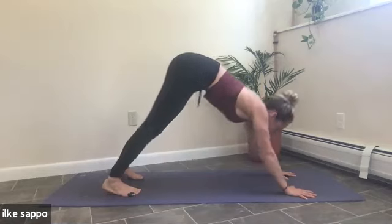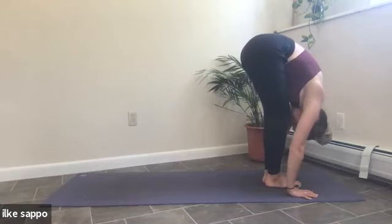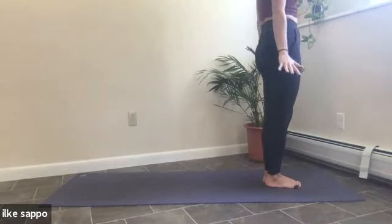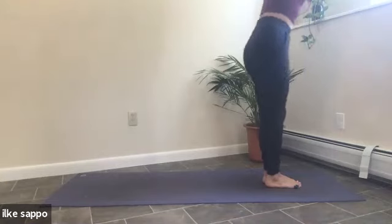Inhale, look forward. Step or jump the feet up, halfway lift. Exhale, fold. Inhale, rise up, arms reach overhead. Exhale, release. Again, inhale up. Exhale, fold.